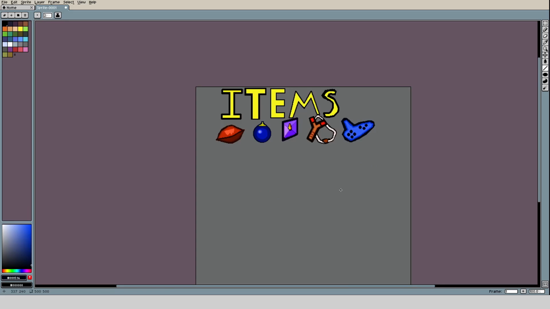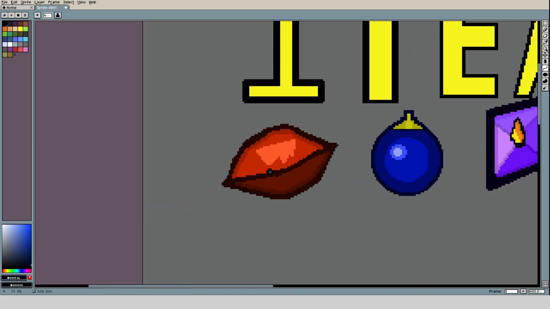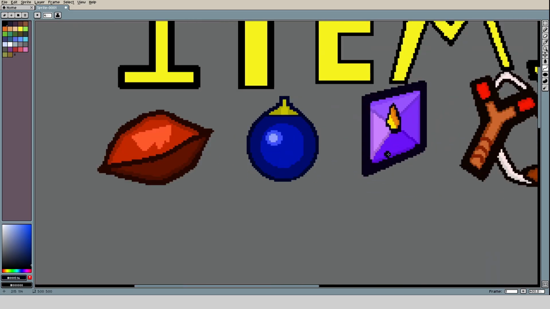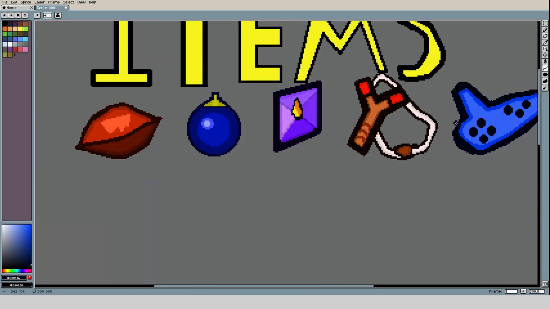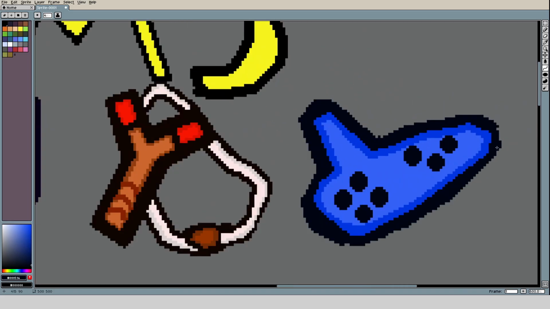Yeah, but anyways, so here's the 5 items that I've made right here. Very nice. Yes, indeed, and I have made, like I said, Deku Nut. I made the bomb. I made Din's Fire. I have made a slingshot. Okay, there's the slingshot right there. And then I made the Ocarina of Time.